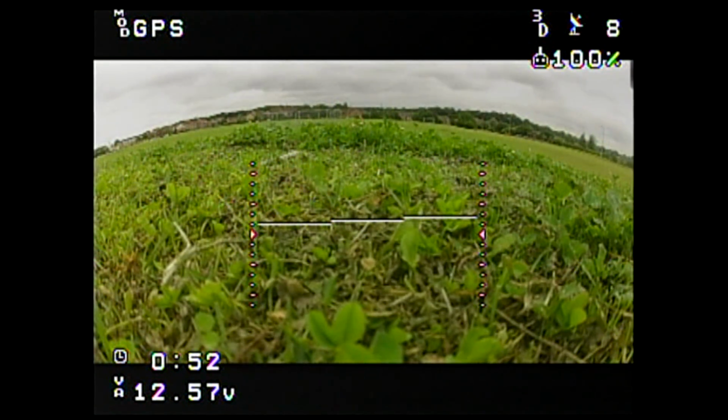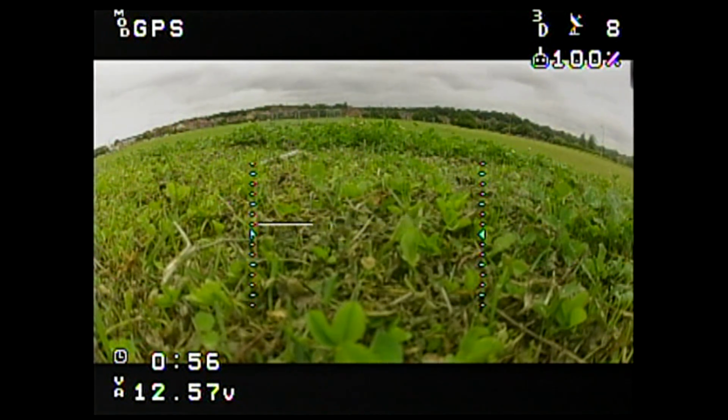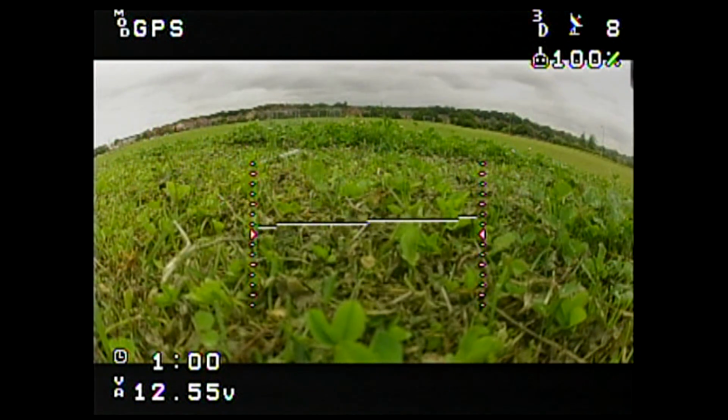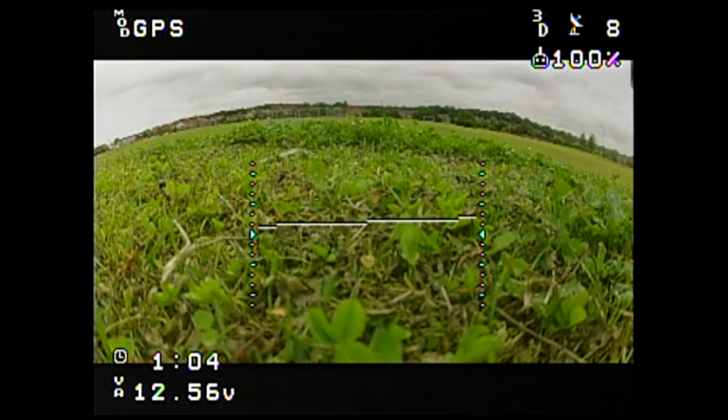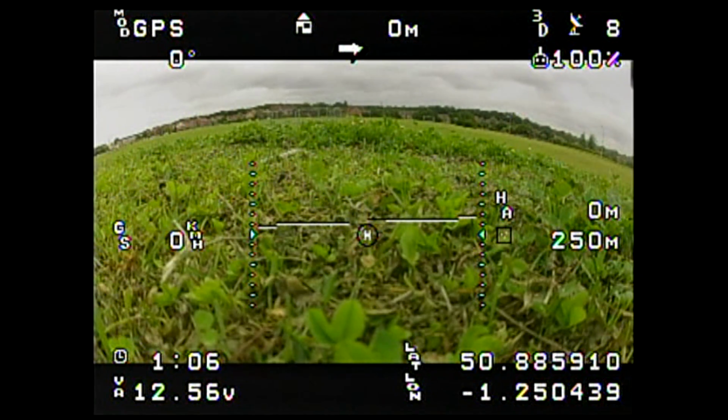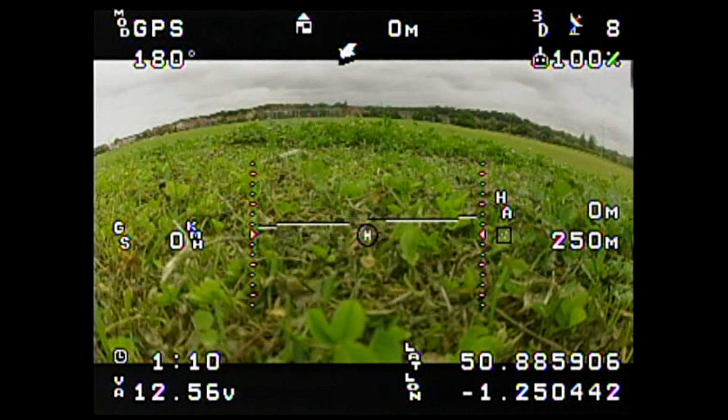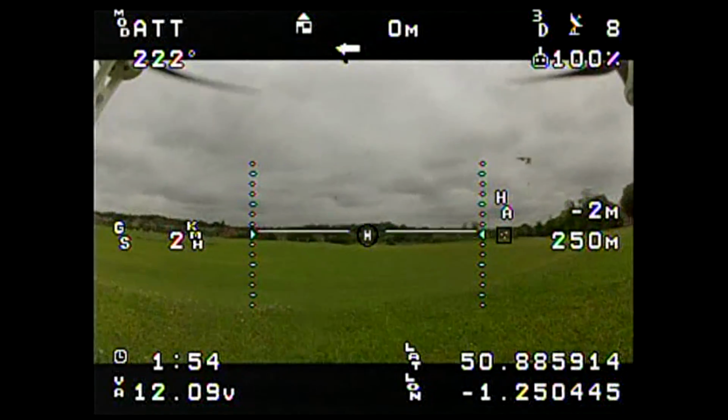So I've done the changes and I've popped down to the local park this time just for a bit of a change of scenery. All I really wanted to do is confirm that my stuff fitted on the screen and the altitude came up in the right place, which it does, which is good, which is essentially it. But I just popped around for a quick flight anyway, just to take the battery down.